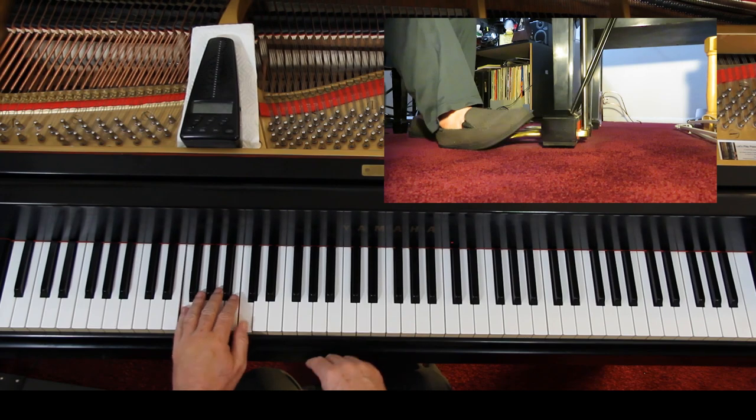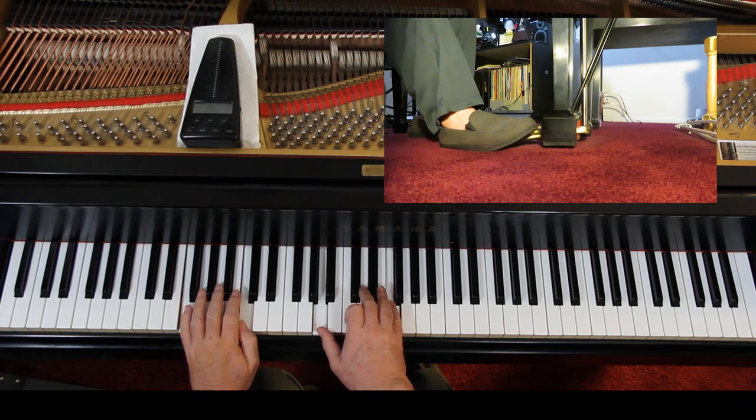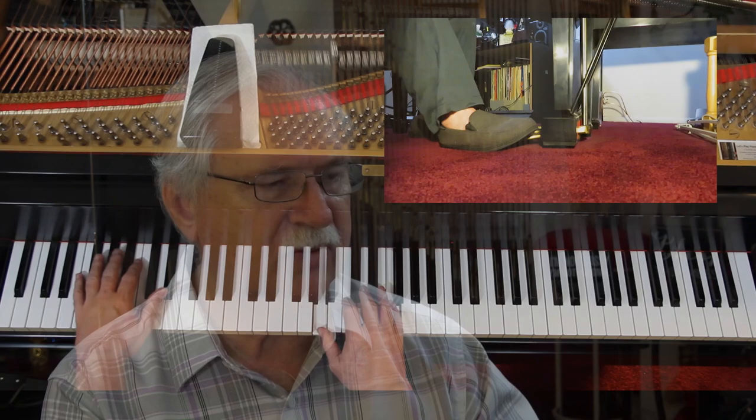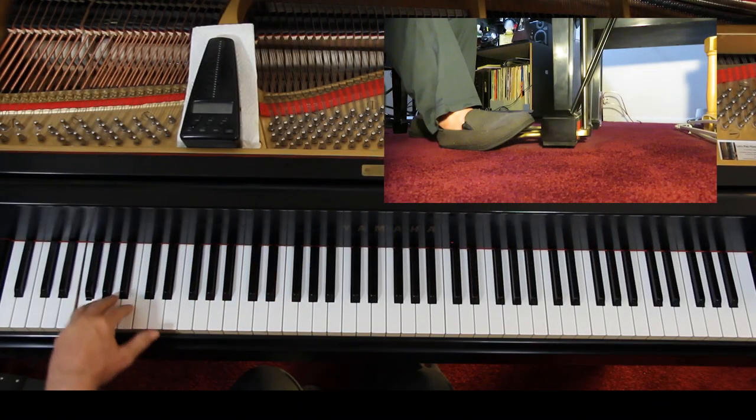And that would be slow. And this is also very soft. And then very, very soft at the end. You can use soft pedal if you need to, otherwise just real soft. And that's just an easy stroke. When I'm playing, I don't go straight down. I come at an angle at the key, and that makes the key go down slower, and that gives a softer tone. So you can actually get it so slow the hammer doesn't even hit the string.